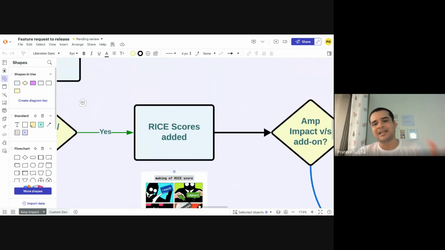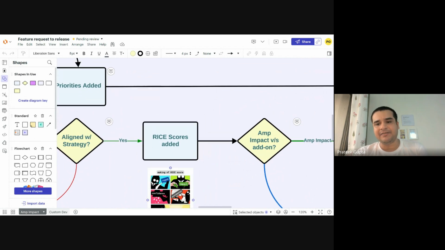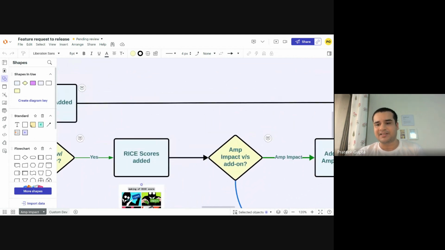We use this guide, and then based on it, we make a subjective decision based on the discussions. Does that make sense? So what I wanted to say with this example is that just because the RISE score for something is high doesn't mean automatically that it will be part of the next release. There are decisions around that.